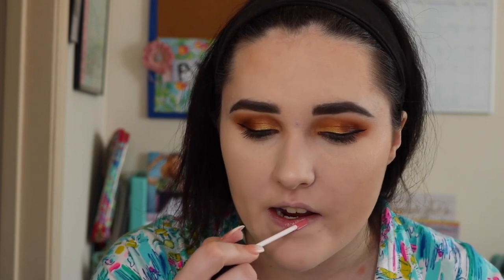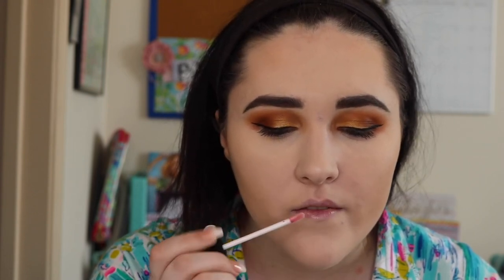I'm going to just top this off with the Morphe Frolic Lip Gloss. Simple as can be, and then put a little bit of mascara down below. Sorry.